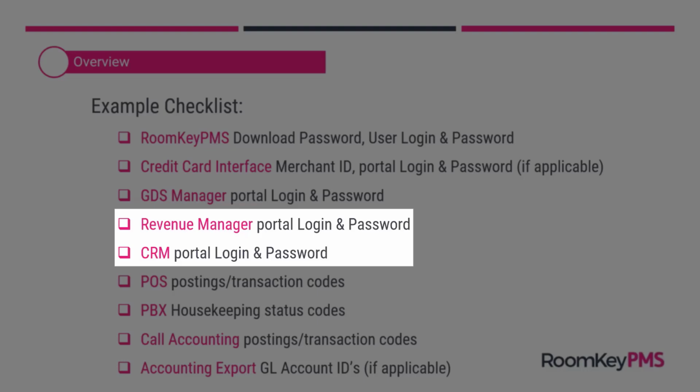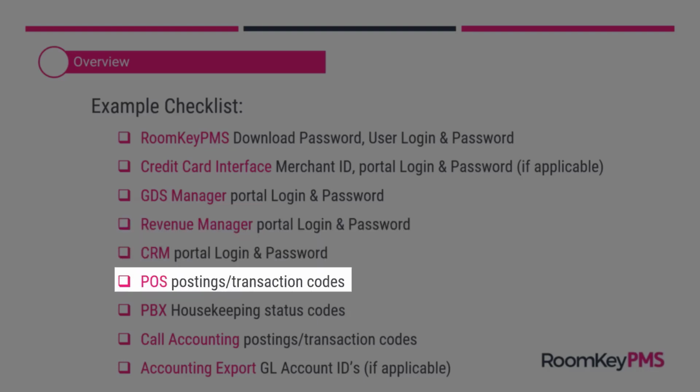And when it comes to some of our other third-party vendors, things like a point of sale or POS connection, typically there's not a login, or you may not need to have direct access to the login for those. But what you will want to be mindful of when it comes to the connection with RoomKey is any POS postings or the transaction codes that are used to communicate between the POS and RoomKey. For example, a guest has a meal at the restaurant and the restaurant charges it to the guest account for their in-house account. You want to make sure you know what the posting or the transaction code that is used. Typically, it's just a restaurant charge that appears on the guest final bill in RoomKey.